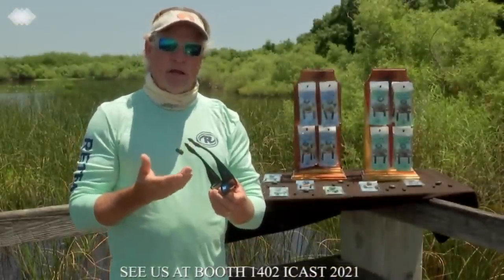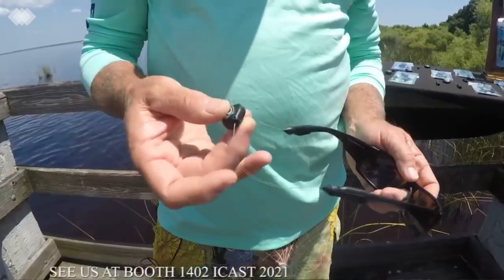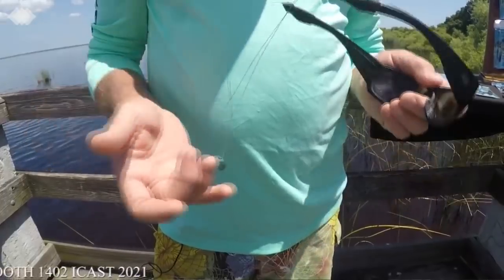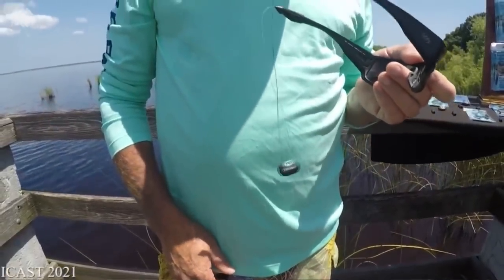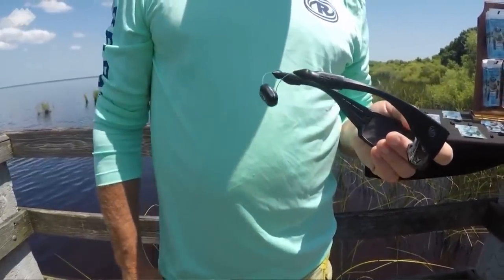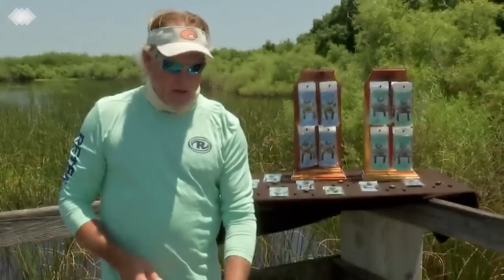This one here is the locking model. As you see, it comes out in three different lockouts all the way out to its fullest extent, and you can wear it like a traditional retainer or you retract it back in on itself and it will stay securely on the back of your head.